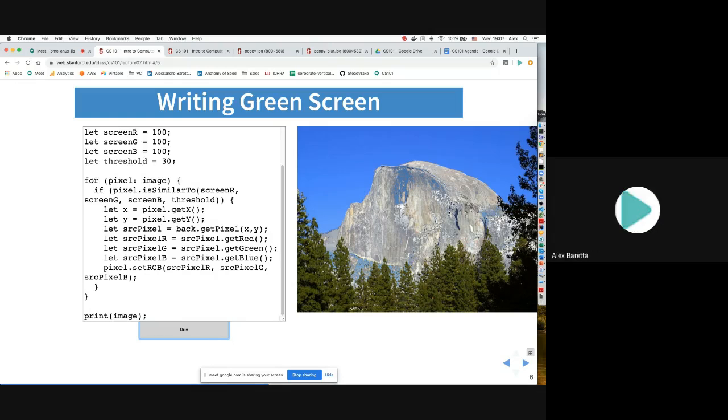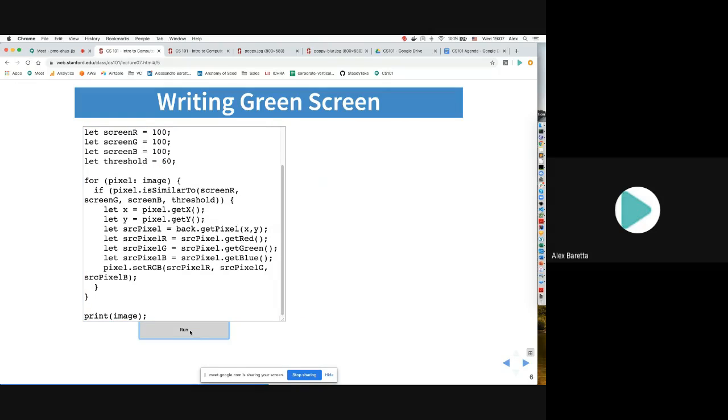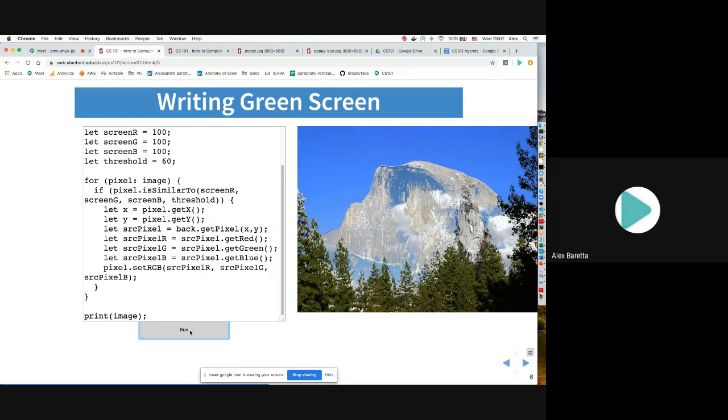I would need to copy and paste this image into GIMP to find out the exact value of color or of gray that we want to replace. But let's just try to be more generous with our threshold. Let's use 60. And now, as you can see, there's a whole lot more that's coming from the Paris image.